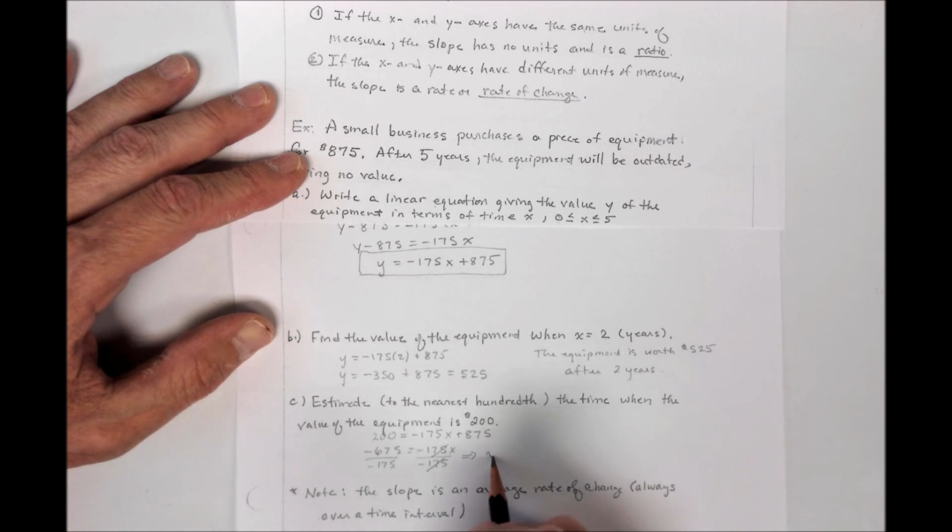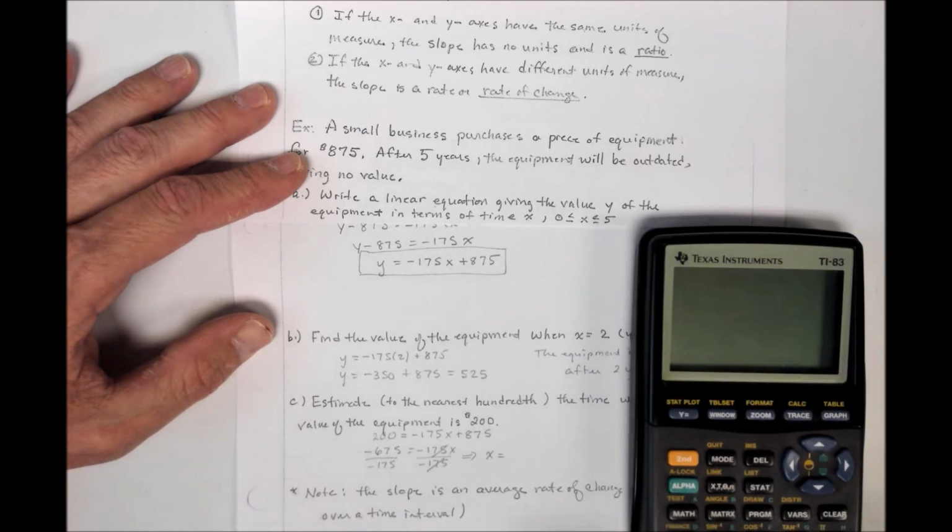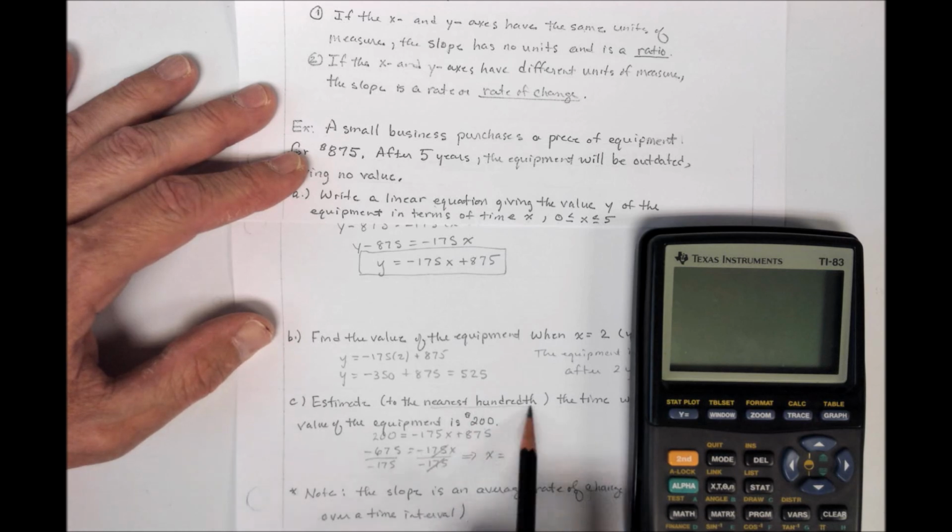I'm going to divide both sides by negative 175, and I don't think that's going to go into it evenly. And that's going to give me x is equal to, now it's set to round to the nearest hundredth, so I get Mr. Calculator out here. Normally I like to leave my answer as exact as possible, but in this case it's an application. It has to do with the value given, it's $200, and you're trying to find the time, and it tells you exactly what to round to, the hundredth. Now if you're to round and it doesn't tell you what to round to, in calculus you might as well get used to rounding to 3 decimal places, because that's what they want to see on the AP test.